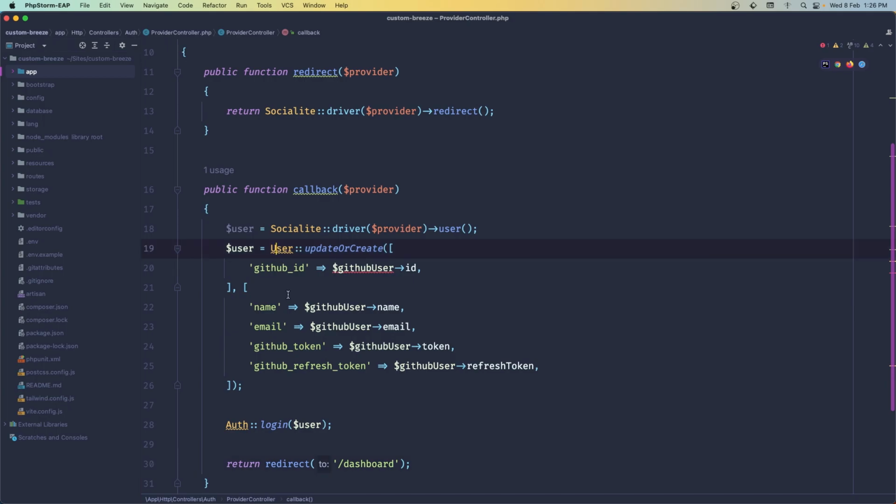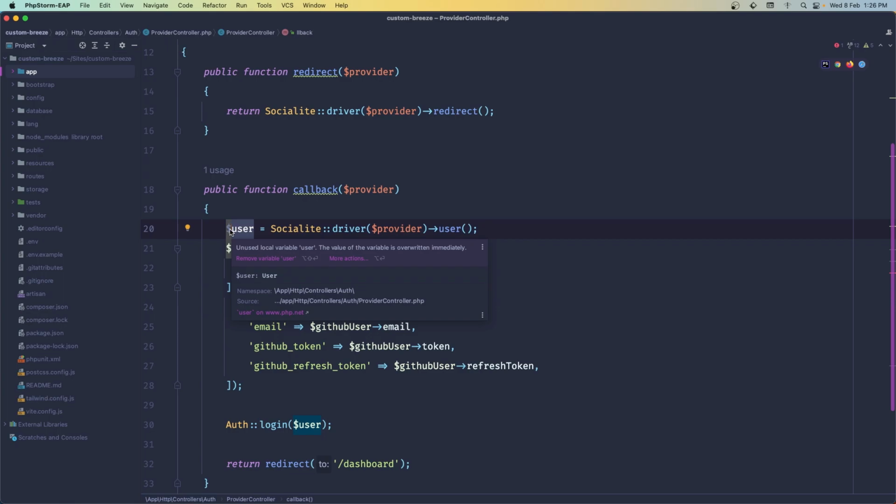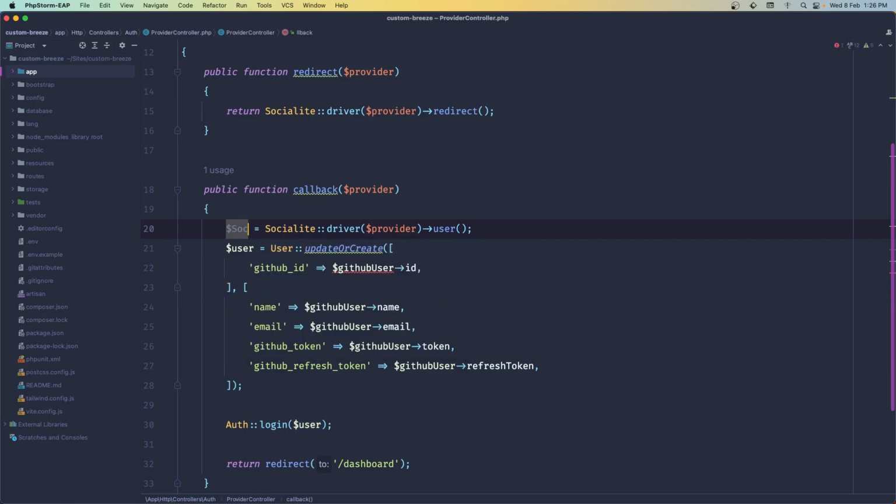We need to import the user model, also the auth. Okay, here we have user. Let's make this not GitHub user, let's make it a social user, and let's copy that and select all the GitHub users and paste that in.